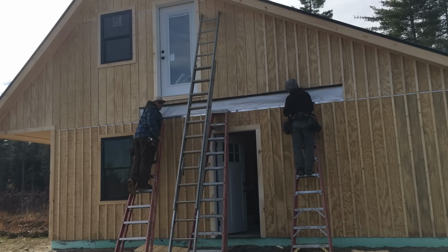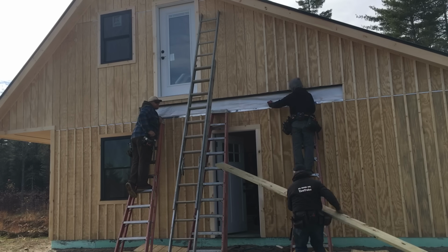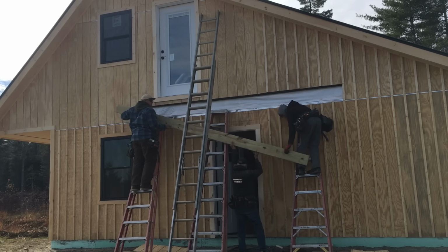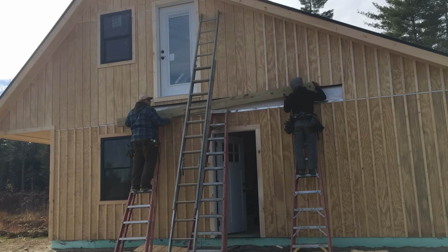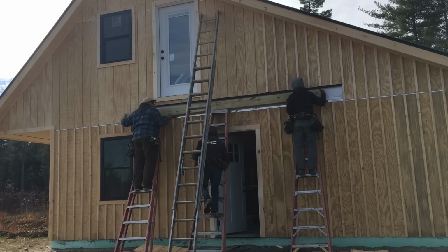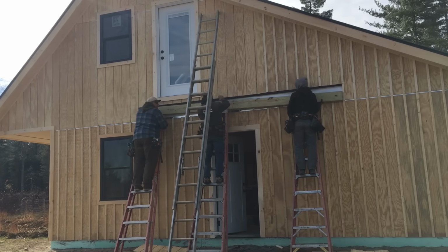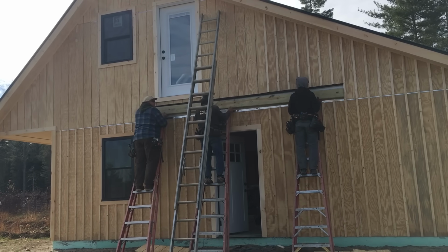Anybody got a framing nail that's any good? No. So it's got to go that way because there's a bad spot there. I'll go get a framer. You didn't pull the sliver all the way off. It's still sharp. Well, I did what I could. I'll just have to find them.